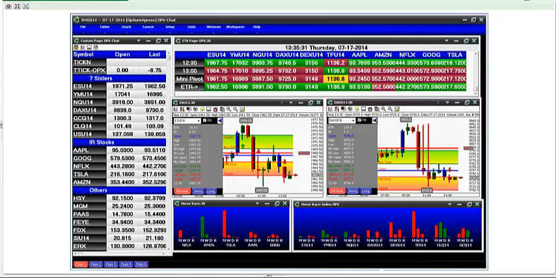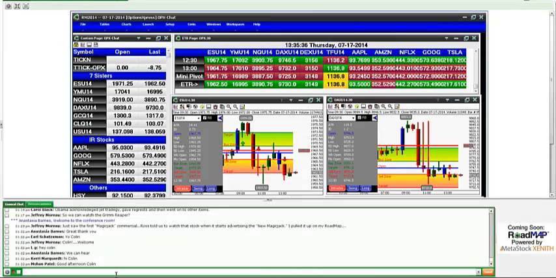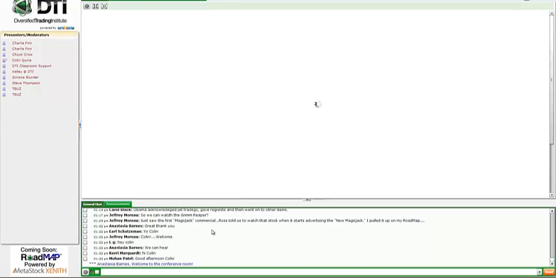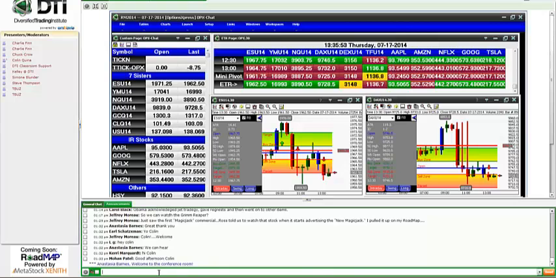You've got a nice quotes page right here, and I'm going to go through all these different tabs down here at the bottom. You've got several different tabs. You've got a positions tab. You've got some alerts. And like I said, the whole name of the game here is being efficient, being able to stay on top of things, even if there is some sort of internet failure with your desktop. You always want to have a good, reliable backup, and I think that this is really an excellent backup, if not a standalone platform in and of itself.